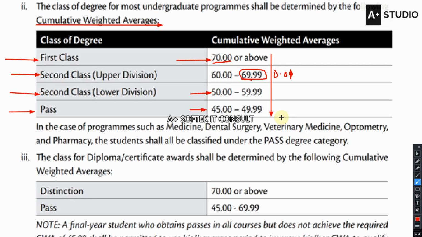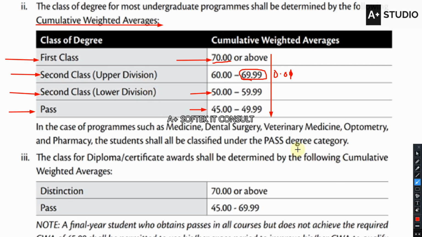Don't make the mistake of thinking it is simple to attain. I'm not a student of KNUST and I've never attended that university, but I know how tight grading systems are. GPA is really tight, CWA is also really tight. So don't assume that because 70 is an A, you can be getting 70 A's, but your cumulative weighted average may be low, maybe 71, 72. But if you get somewhere around 75, 78, 80, that shows you are a really strong, top-notch student. You understand? So even though it may look simple to get the first class, don't underestimate it.